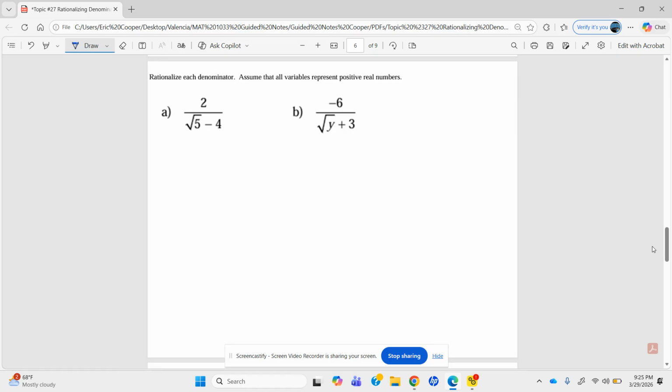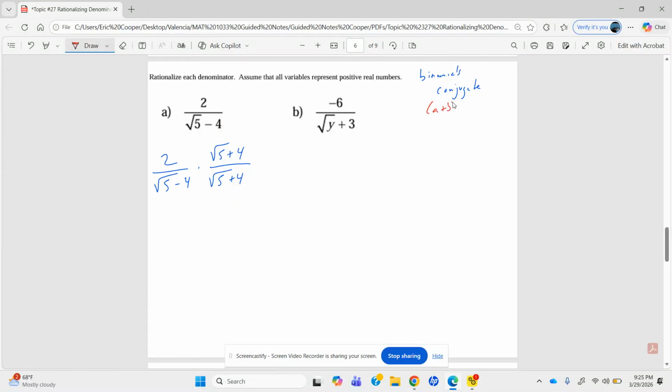So again, we're going to rationalize the denominator, but now at the bottom we have binomials. And this is where that conjugate is going to come into play. What we're going to do is take the bottom again, but write it with the opposite sign. So here I have 5 square root of 5 minus 4. So I'm simply going to multiply it by 5 square root of 5 plus 4. And same thing at the top. Off to the side, we're going to show you why we do that.